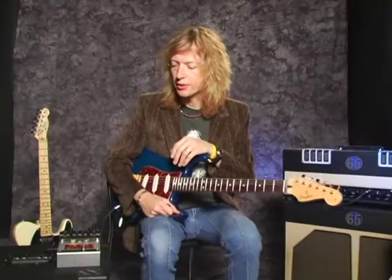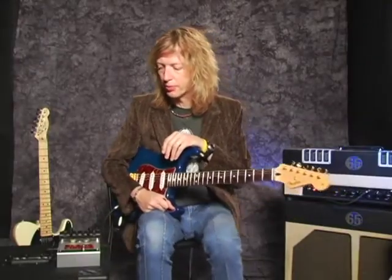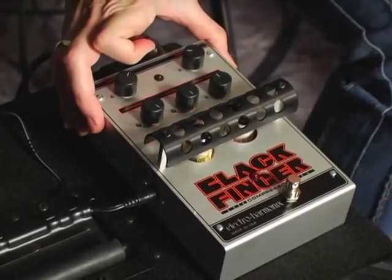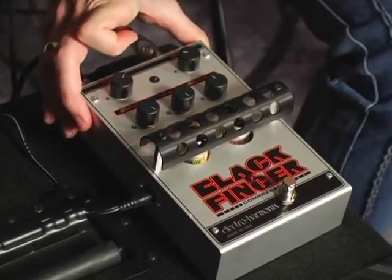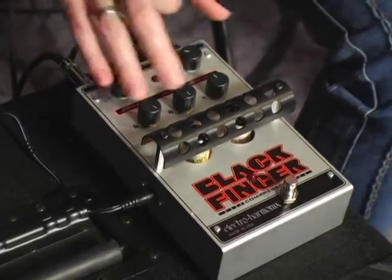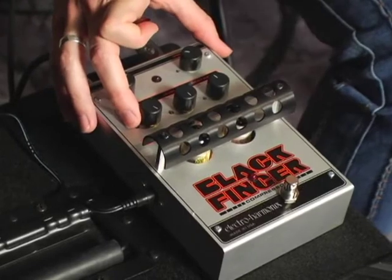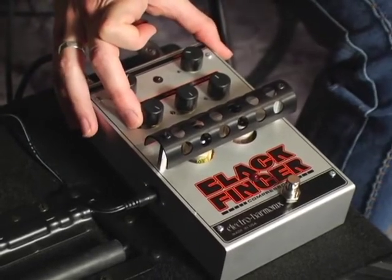This is the Black Finger compressor. It's quite different from about any other guitar compressor available, as it takes a tube studio style compressor and puts it in a small box for guitar. It has 2 12AX7 tubes, and it has an optical circuit that is passive, so it doesn't color the tone whatsoever.